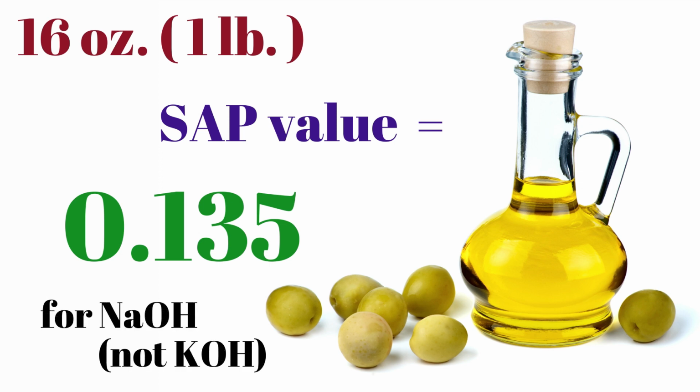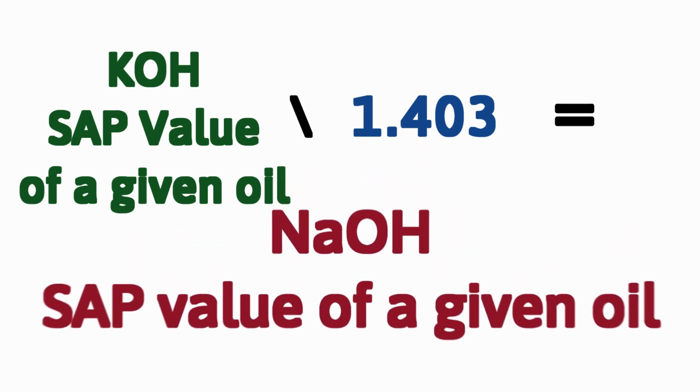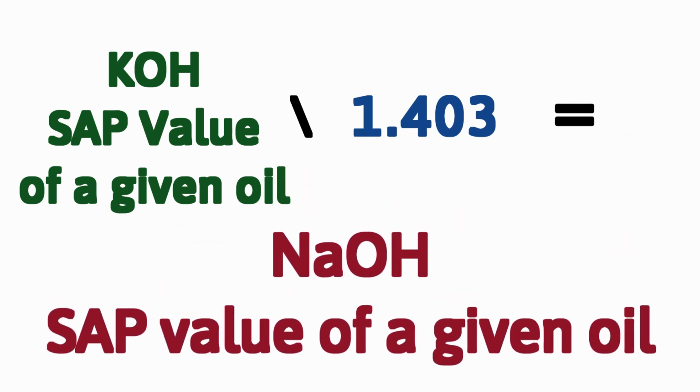The sap value is different for olive oil if we're using potassium hydroxide as our lye. As a reminder, lessons 1 through 3 only cover solid bars of soap, so to get through these lessons, we're only using sodium hydroxide. Now with a little bit of math, you can easily convert your calculations from sodium hydroxide to potassium hydroxide, but that's too advanced for this lesson, and we can do that later on in other lessons.